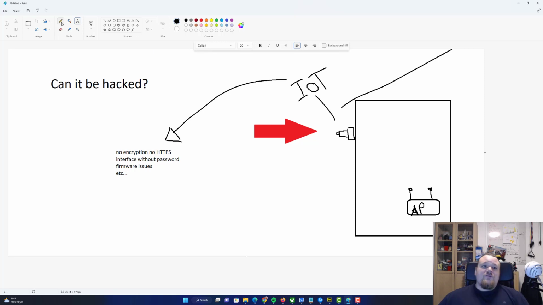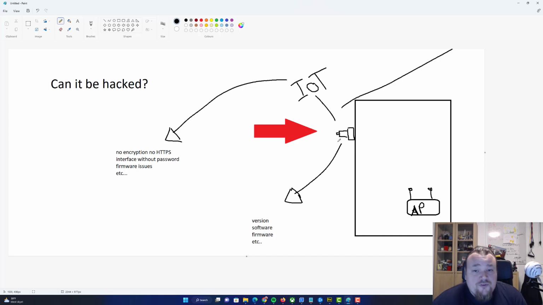Now, first of all, we need to understand that if you bought a security camera, that camera will of course have some sort of version, some software running, firmware, and so on. Now, all that is something you can acquire just by looking at the device and guessing, searching, or, if you can go up to the house and inspect it up close, or take a picture of it and maybe do some image search on Google or whatever search engine you use these days, then you can find the particular camera.